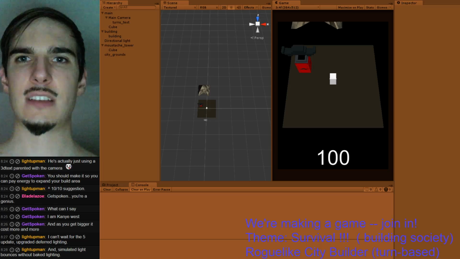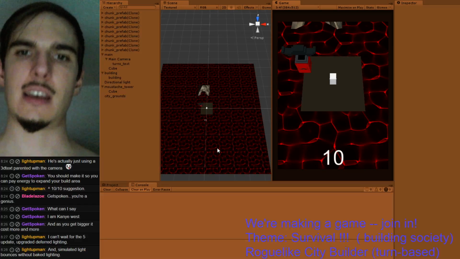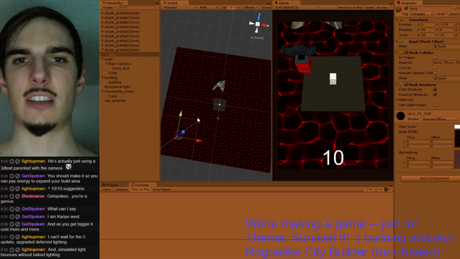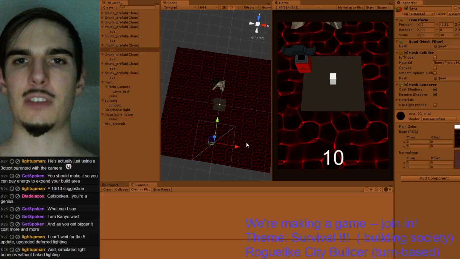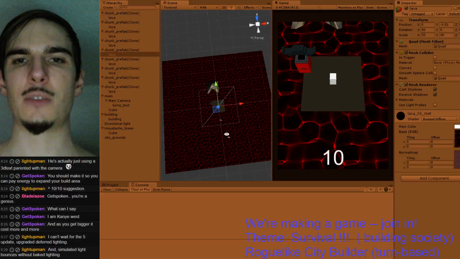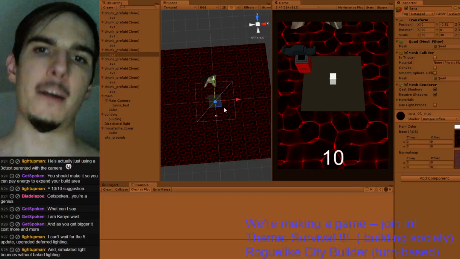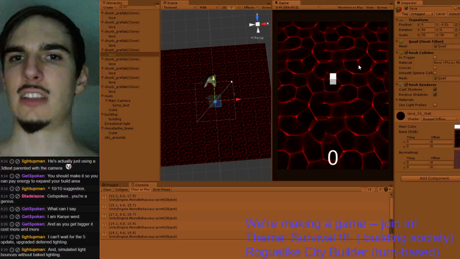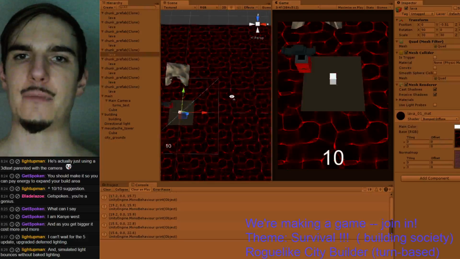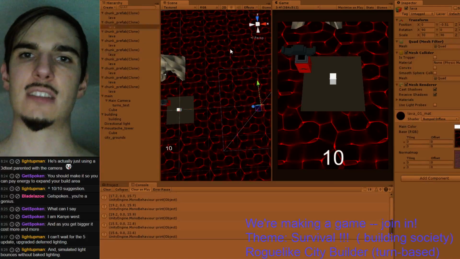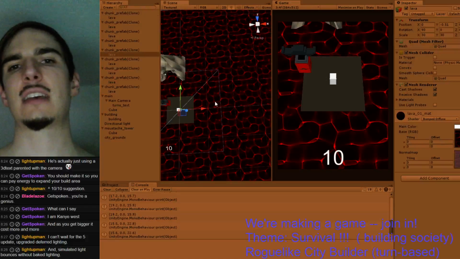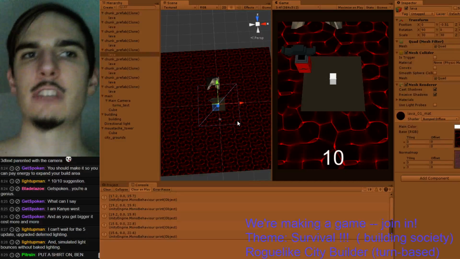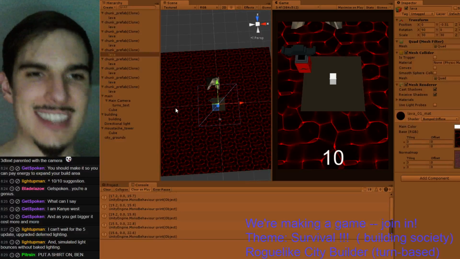Alright, so now when we generate chunks, the way the chunk generation works is that it always populates the chunk that you're standing on, and it's kind of like a grid. There's 1, 2, 3, 4, 5. Well, you get the idea. So it always populates the one that you're standing on and all of the adjacent ones. That way, as you move around, if you move up towards the corner, you can get to the point where you're seeing 4 chunks at a time, if you get close enough to these divides. I also decided that the simulation will keep all of the adjacent ones real.